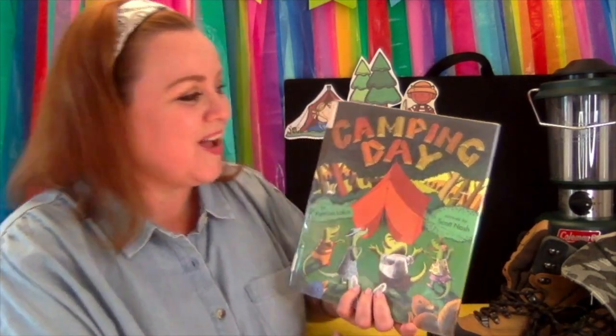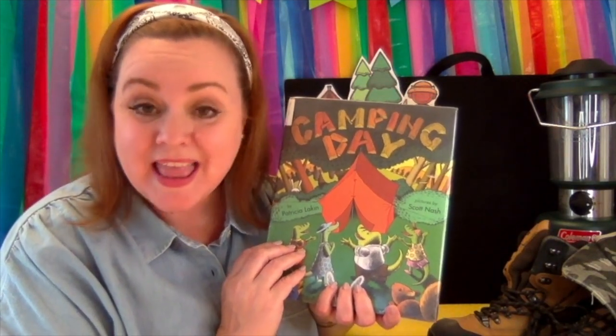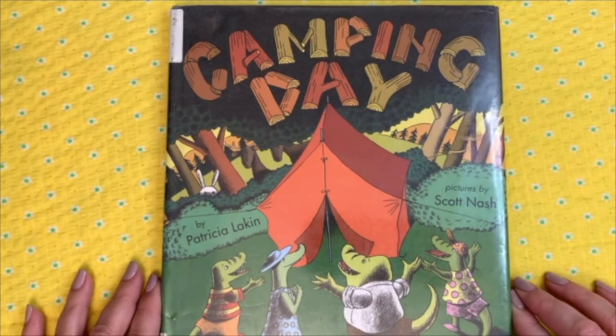Our next story is called Camping Day. And our friends in Camping Day, they go on a hike too. Camping Day by Patricia Lakin. Pictures by Scott Nash.